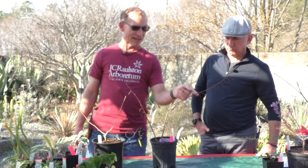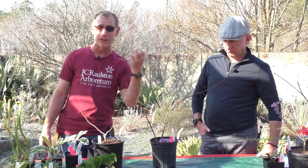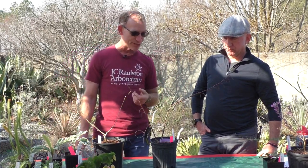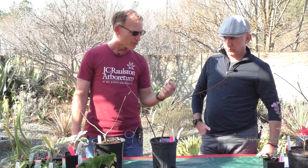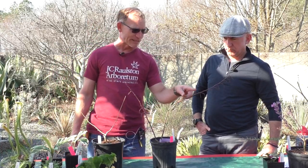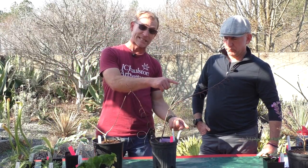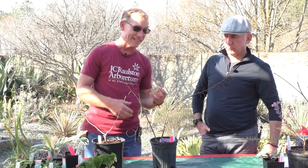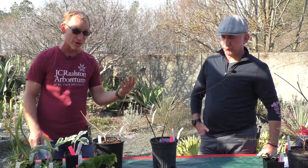As this matures you get flower buds, and it's difficult to propagate because it goes immediately to producing next year's flower buds as soon as it's done flowering, so there's never good material to take cuttings of. This has some short ones on it this year, but they'll get actually probably six to eight inches long when fully expanded. A mature plant looks like a bead curtain when it's in full flower in March.